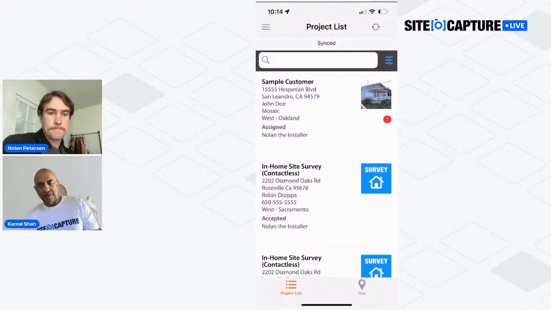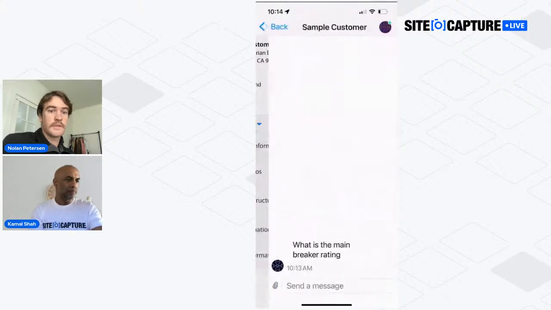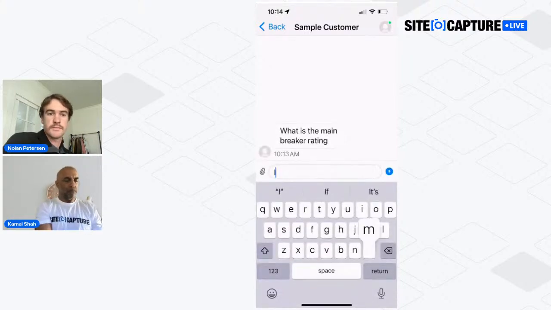Yeah, and I did receive that push notification. It didn't show up on the shared screen, unfortunately, but the push notification comes through and shows I have a message, and now I can also see on the SiteCapture list that I've got a message. That little red badge shows 1, which means I have one unread message. Now, if I drill in, there's the message icon at the top right corner, so he can just tap on that, and here we're messaging back and forth with the office.